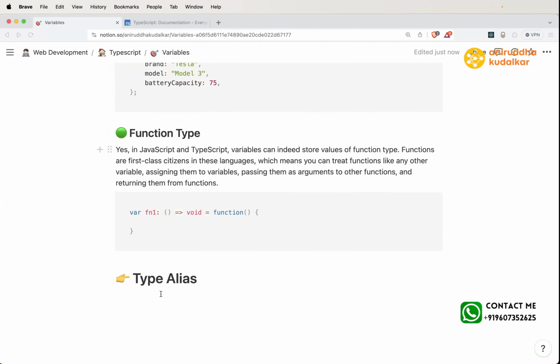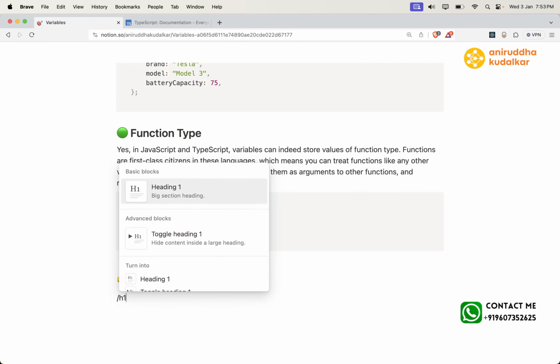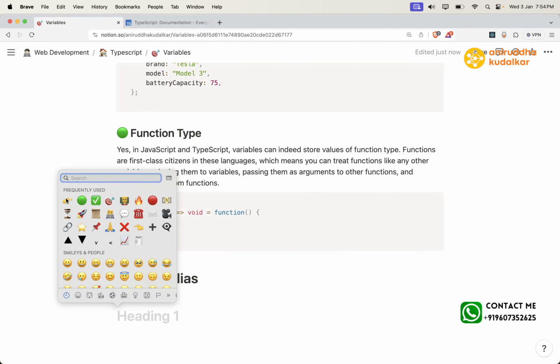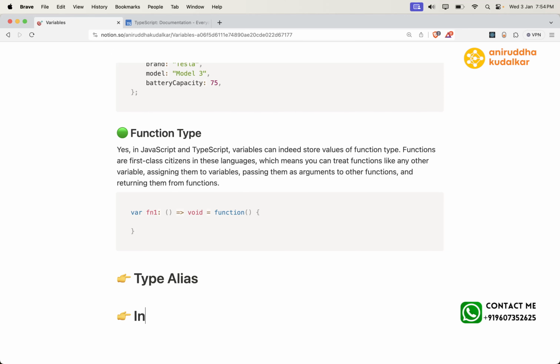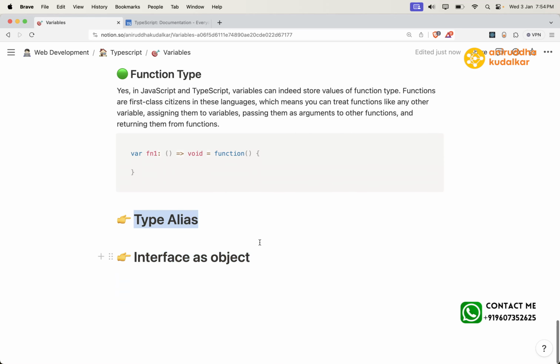And one more thing I will write that we will see tomorrow: interfaces, interfaces as objects. Presently you don't know this thing. This is an interview type question: what is the difference between type alias and interface? We'll see that.